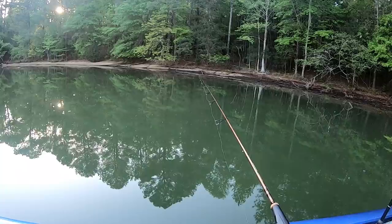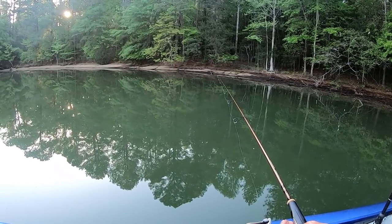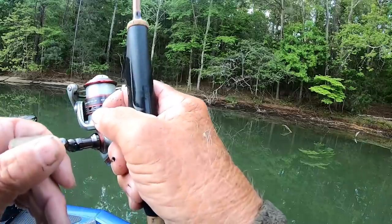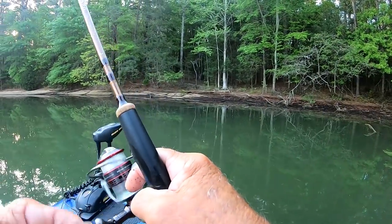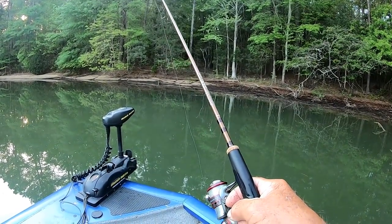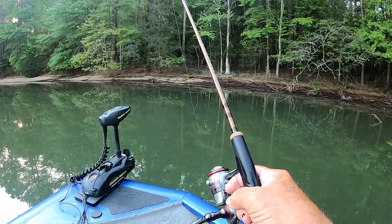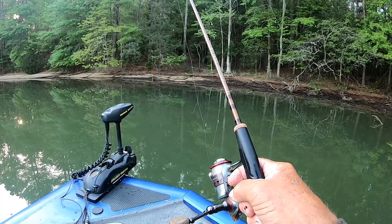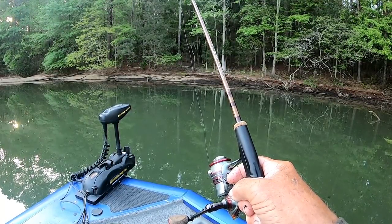That ain't good. There was some little tiny bream in there, but I ain't even got one of them unless they tied it to the bank. Pull it a little bit and see if it went on it. There ain't nothing on it. They ain't there. They ain't there. Unless we throw out in the middle and hope we can get a couple. Might be what we have to do. They ain't there.